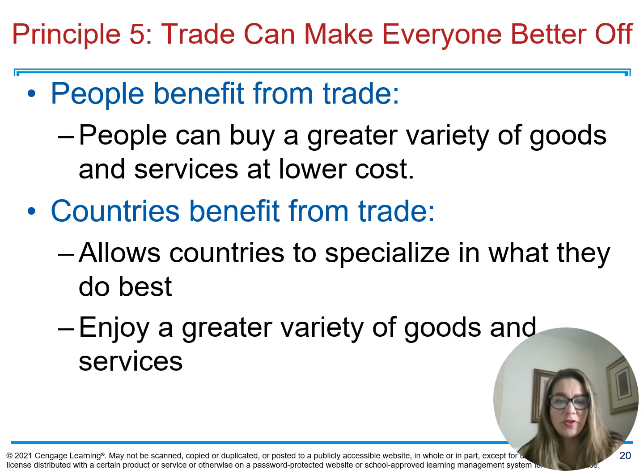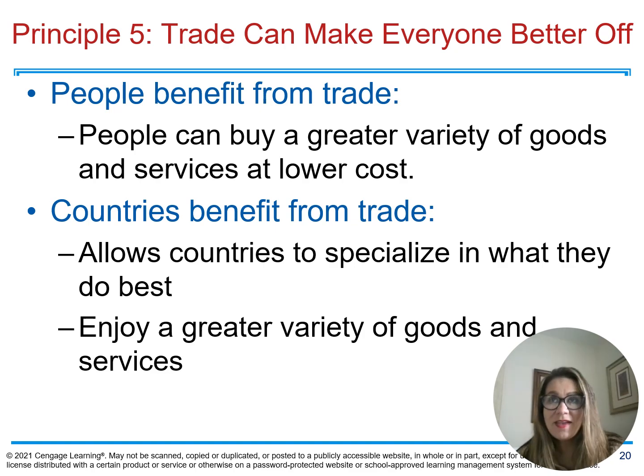So principle number 5 is that trade can make people better off. Let's think about it for a second. Let's suppose that we go one day on a boat trip and we end up lost at sea, on an island where nobody lives. If we live on this island, we're going to have to catch our own fish, make our own home, look for water, find fruits, and make our own clothing. We have to provide everything for our livelihood, right? We would have to make everything to eat, our own shelter, and so on.